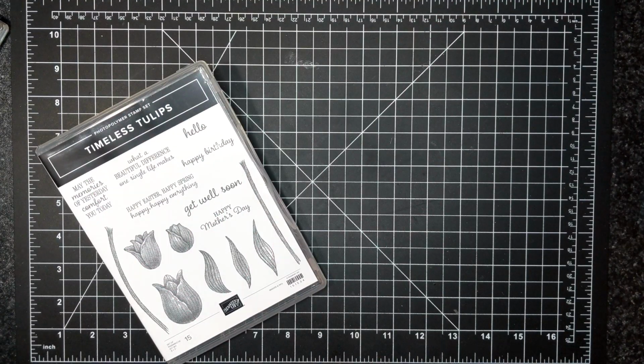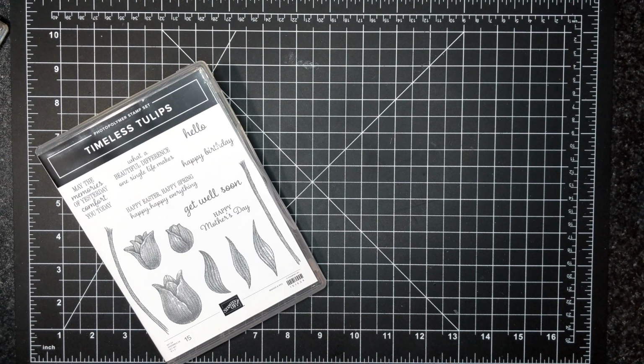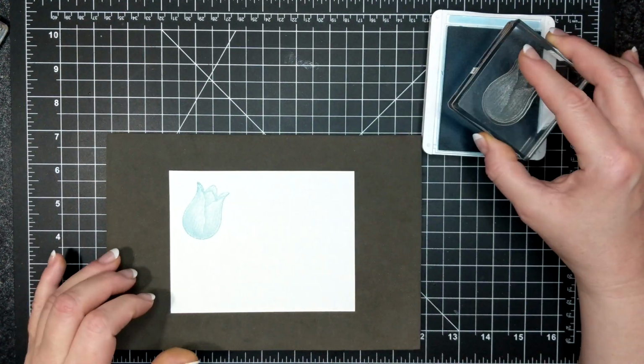For today's card, I'm featuring the Timeless Tulips stamp set. This stamp set can kind of be overlooked because it's not got a lot of exciting floral images. It's got tulips, but tulips can be really beautiful. So I'm starting off with Balmy Blue, and I have a piece of Whisper White.